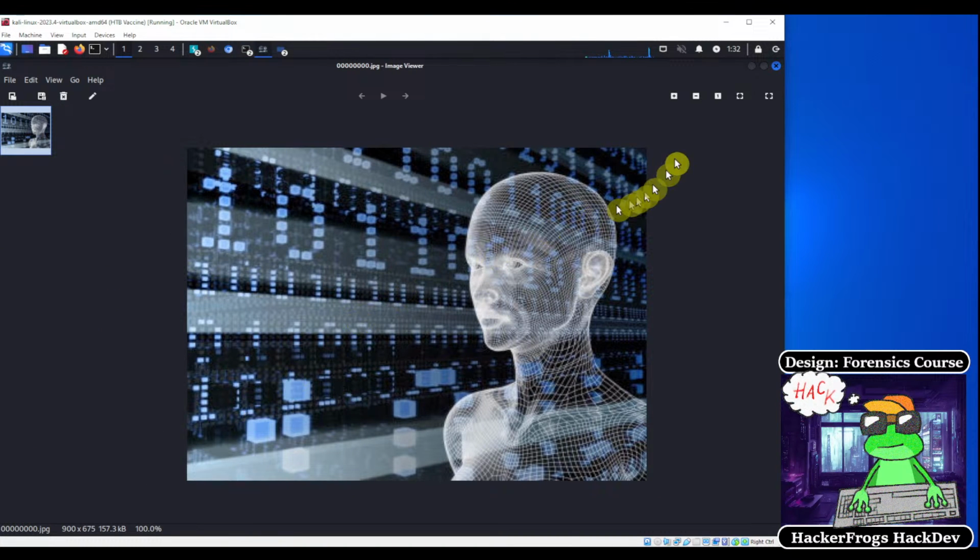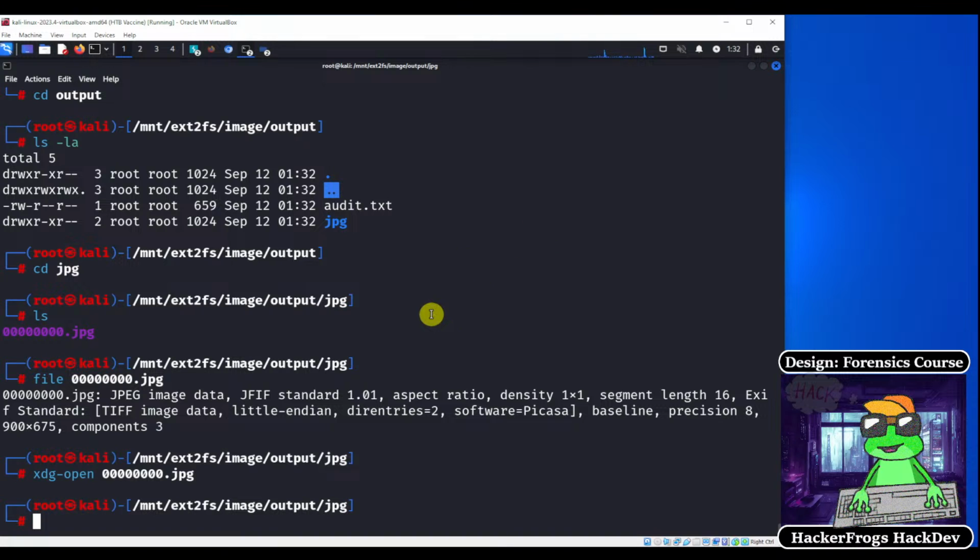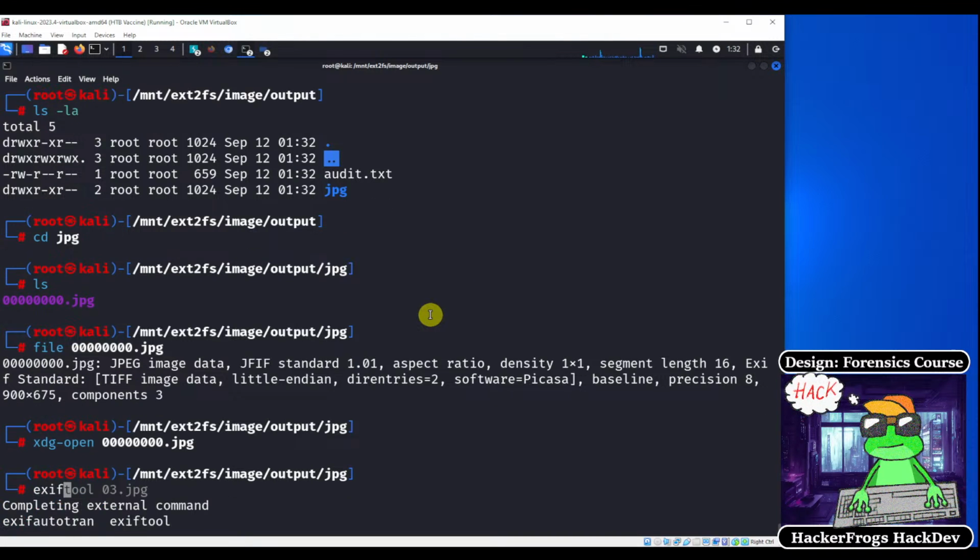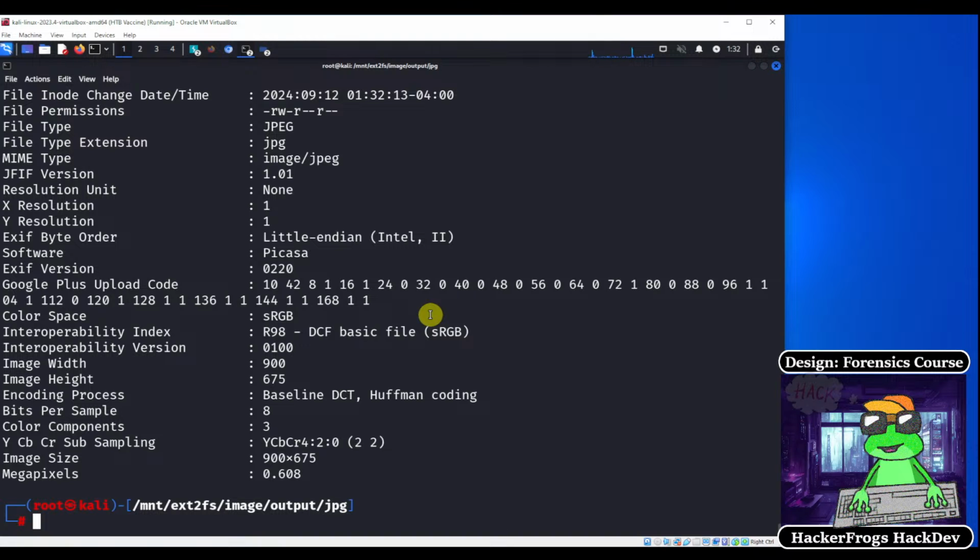Same image. Let's try exiftool on this. Same image.